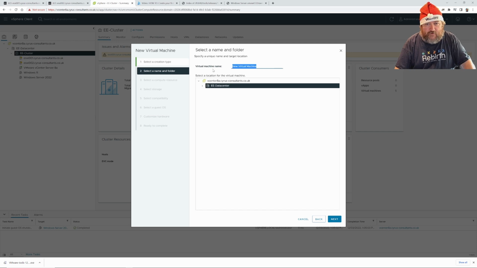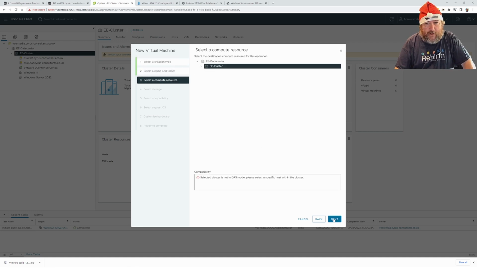I'm going to specify the distribution that I picked, which is Ubuntu. Let's start with the desktop version, so Ubuntu desktop, followed by next. DRS is not currently enabled within our cluster, deliberately, so we have to manually place the VM.